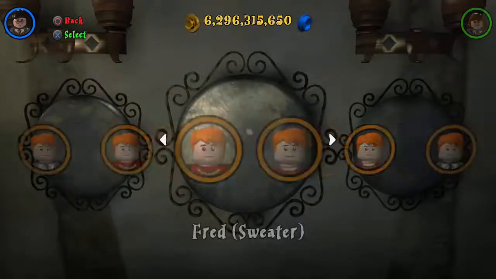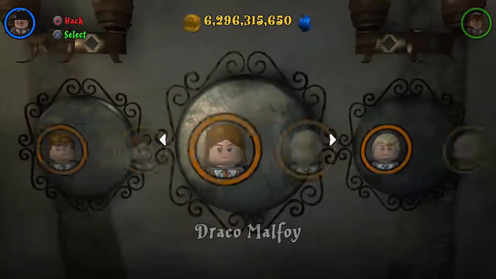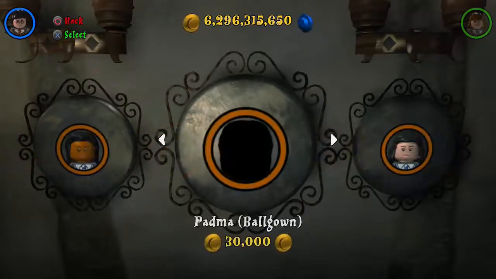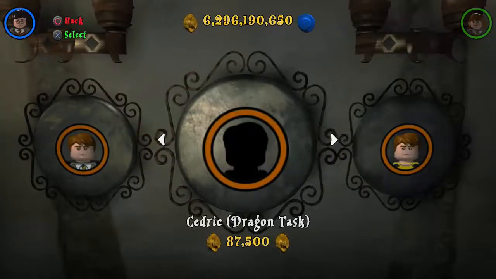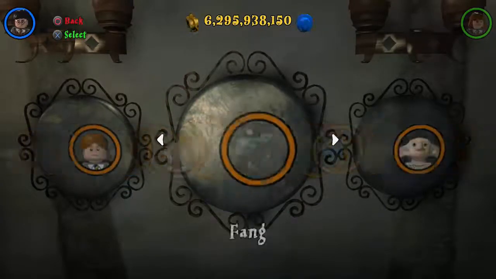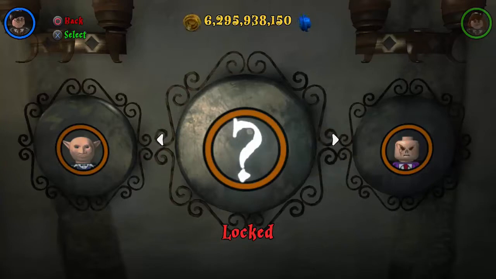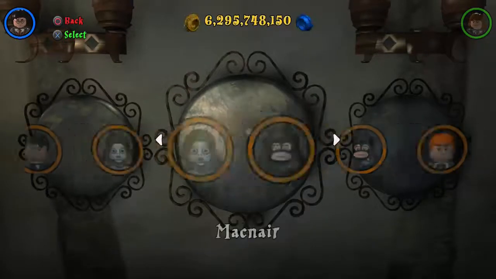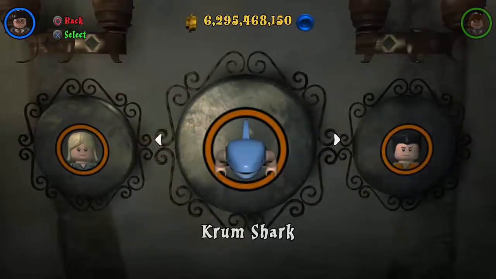Ginny Hooded Top. Okay. And then what else? What else do we need? Come on. There's got to be the other characters. Ooh, Padma Patil. Okay, Cedric Diggory, Cedric Dragon Task, Cedric Maze Task, Cedric Sweater. Okay. Ooh. We know who that's going to be because we haven't unlocked him. So, Barty Crouch Jr. Ooh, Death Eater. Nice one. Fleur Dragon Task, Fleur Lake Task, Fleur Maze Task.